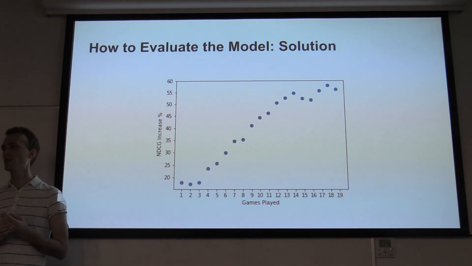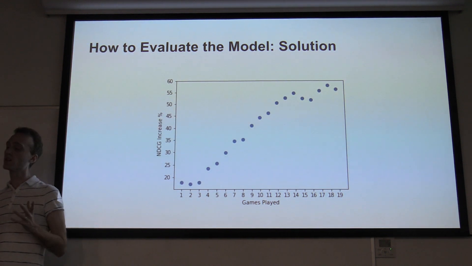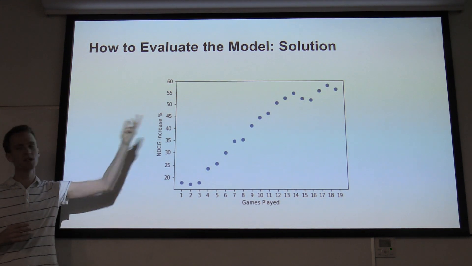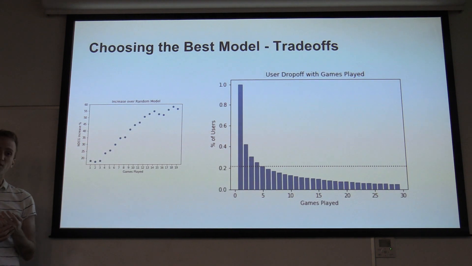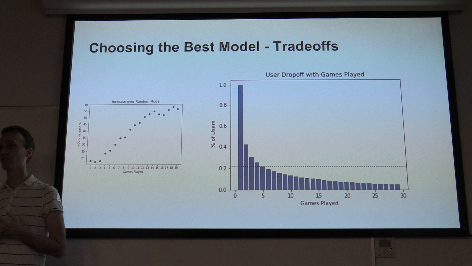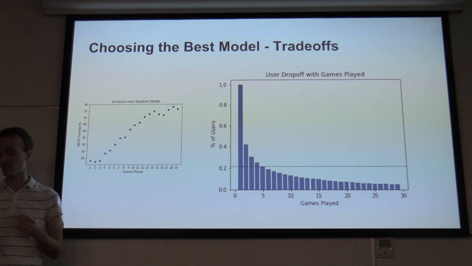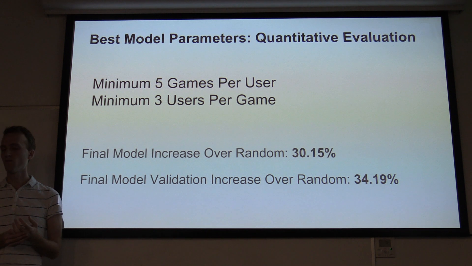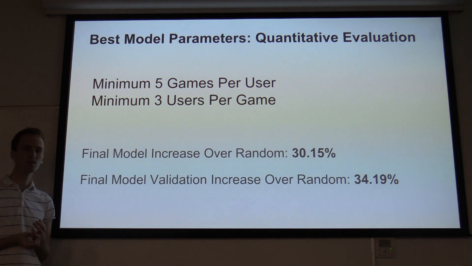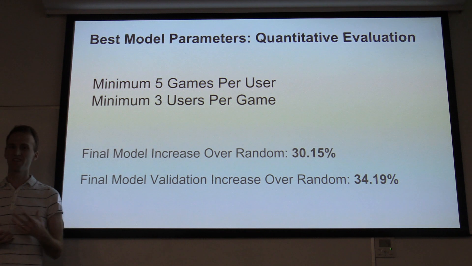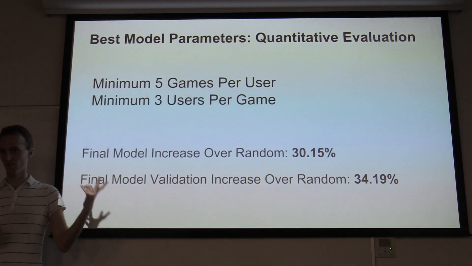You can see that if I have a user who's played one or more games and build my model based on that, they'll have a certain percentage increase over random. If I only include users who had played two or more games, three or more games, the model starts to improve. Unfortunately, as we choose users who played five or more, six or more games, the number of users we're actually able to include in the model starts to drastically fall off. I looked at a lot of the data and came up with the best parameters: each user must have played a minimum of five games and there must be a minimum of three users per game. There's also a three times increase in error for the random model over the model I chose in the end.